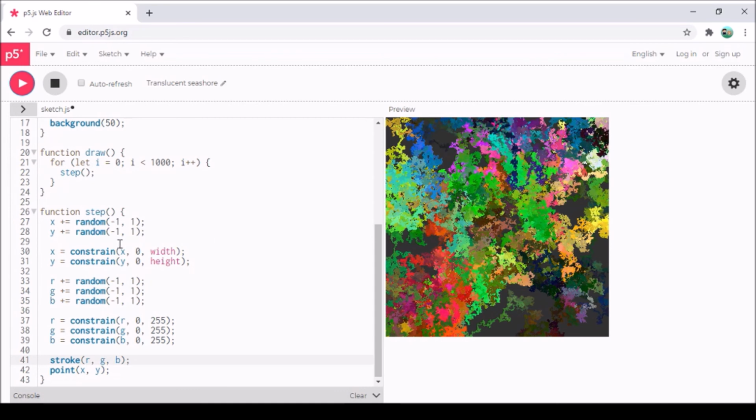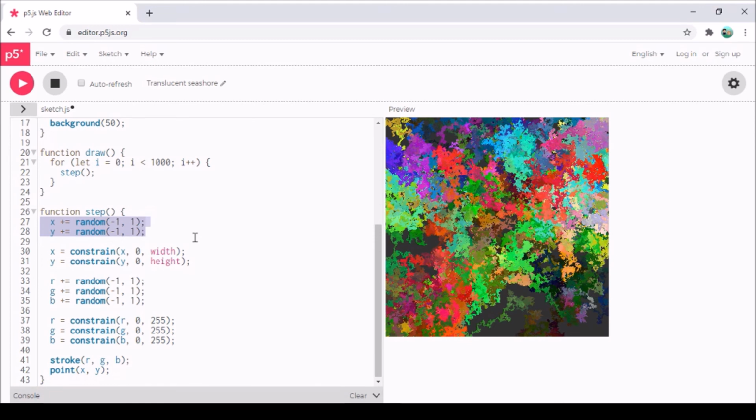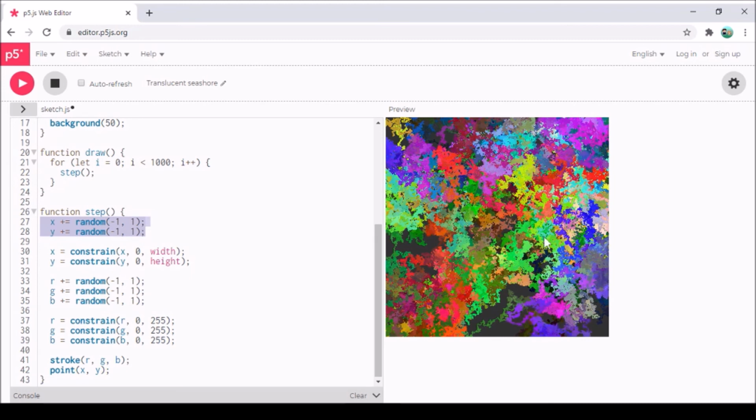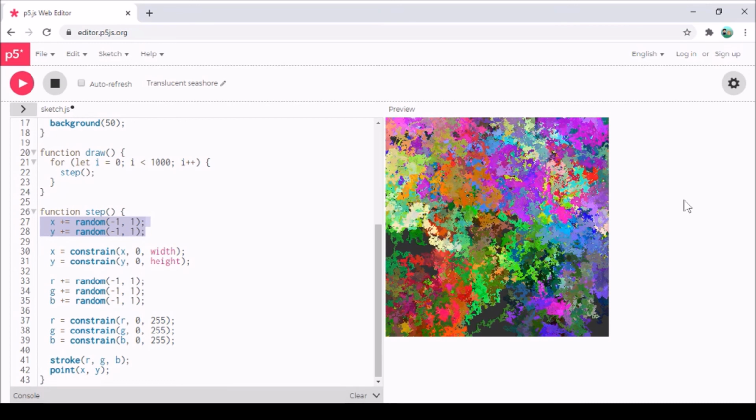and that is, we started with a very simple rule set. Like every step, you move the point a little bit in a random direction, and that's something you can explain in like a single sentence pretty easily, I think, but without seeing this end result, it's really hard to explain what's so cool about it. If you say, oh yeah, and after a lot of steps, it just kind of looks like a big scribbly line, that doesn't really sound that interesting.